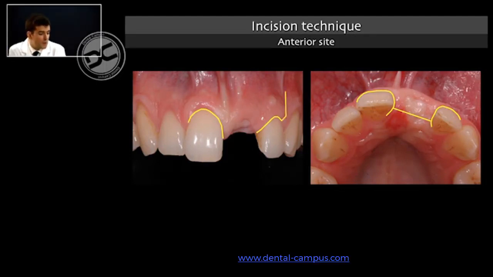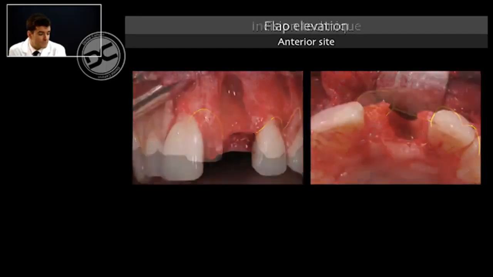And thereafter, one release incision is placed on the distal aspect, and of course, if there is a potential risk, especially in cases with thin biotype and in cases which are aesthetically very sensitive, it's even possible to extend the incision in the distal region to reach the canine or to reach the premolars, and thereafter place the vertical release incision in a posterior position.